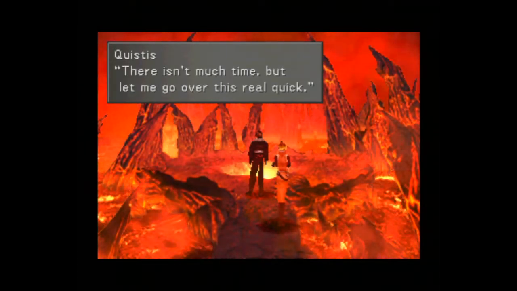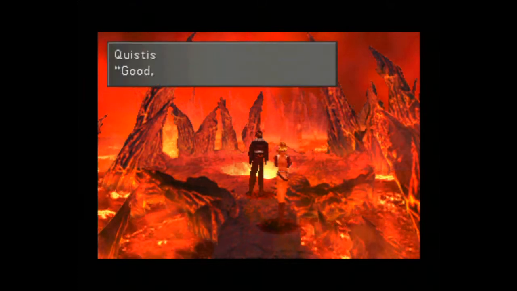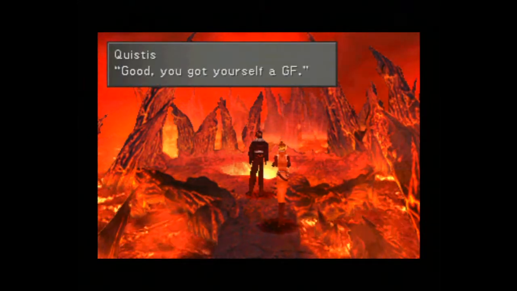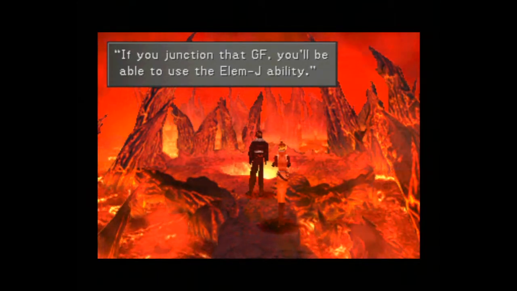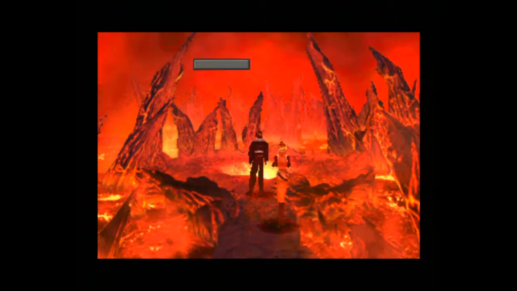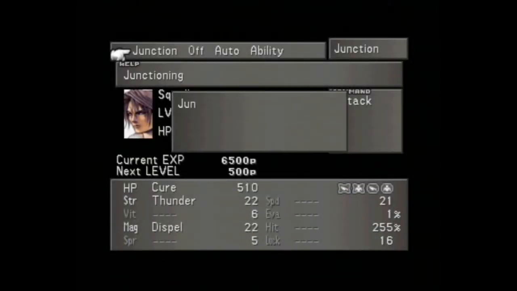There isn't much time, but let me go over this real quick. Good. You got yourself a GF. If you junction that GF, you'll be able to use the LMJ ability. Here's an explanation on elements. Oh, quick element explanation. I can deal with that.